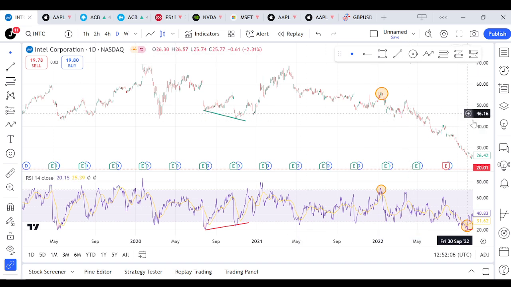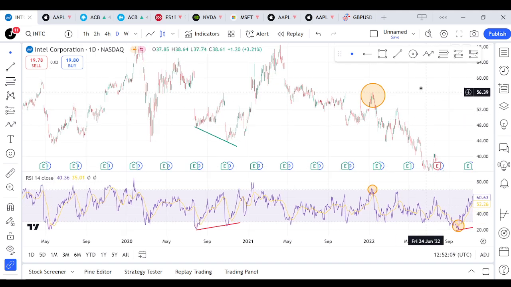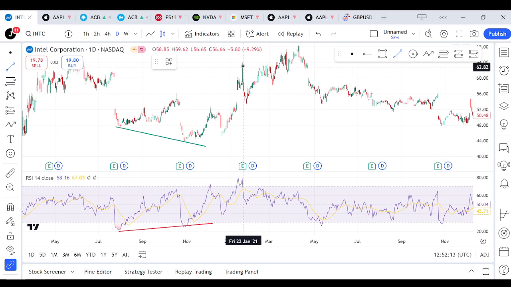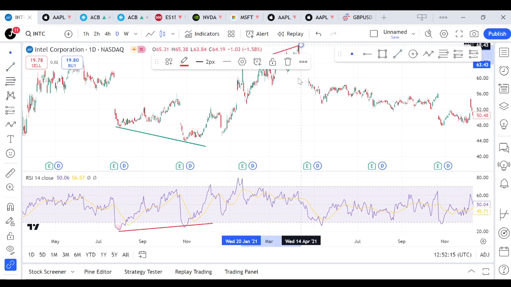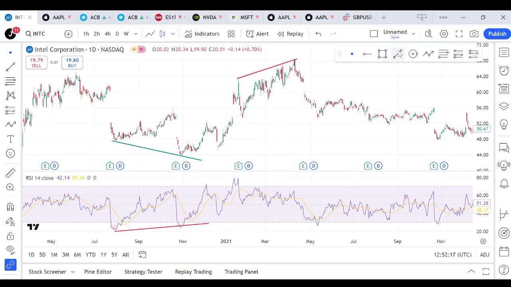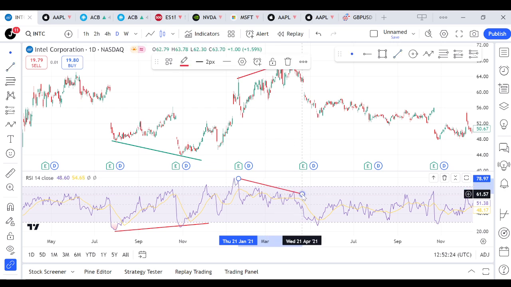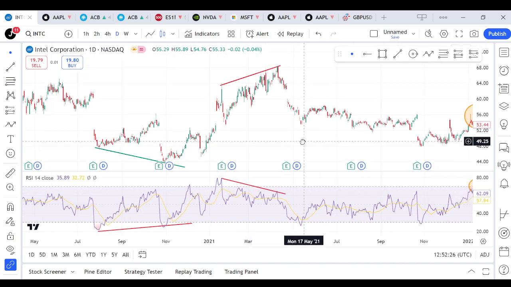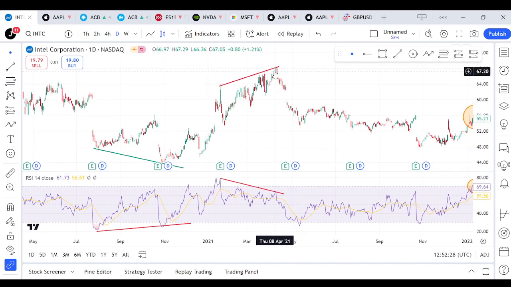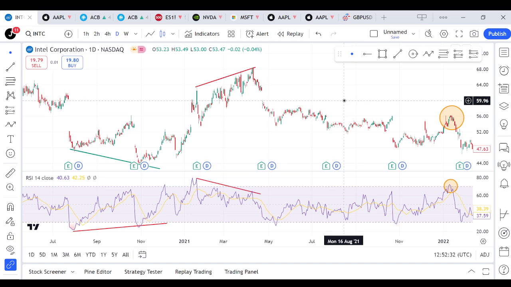Okay, look at this example. For the bearish divergence, we have price giving us a push to the upside, but we have the RSI giving us the push to the downside. Price was making higher highs, but the RSI was making lower highs. So this suggests that we might be looking for a reversal, a bearish reversal. This is for divergence using overbought and oversold indicators.